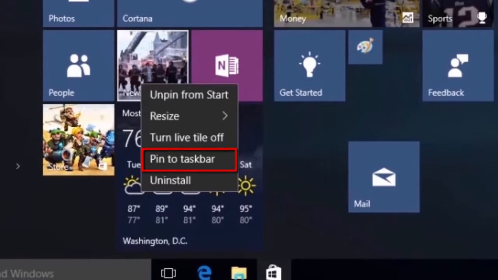Pin to taskbar. Selecting this option would attach the News app to the taskbar for quick access, like the Edge browser and Microsoft Store. Uninstall. Selecting Uninstall will allow us to completely remove the app from this computer. Any apps you uninstall can be reinstalled in the Windows Store. If you do uninstall a built-in app like News, you can get a complete list of the pre-installed apps by searching for Microsoft Corporation. Selecting any of the blank space on the Start menu will exit the menu without making any changes.